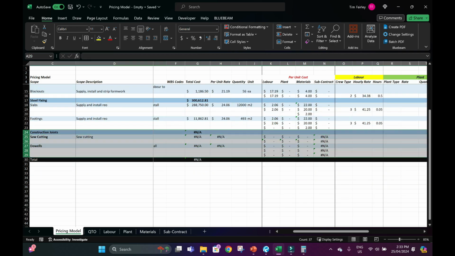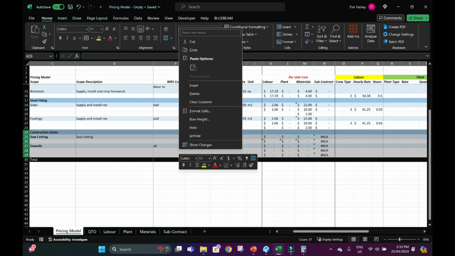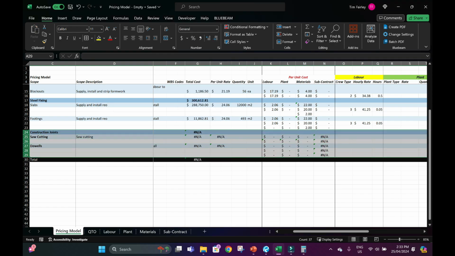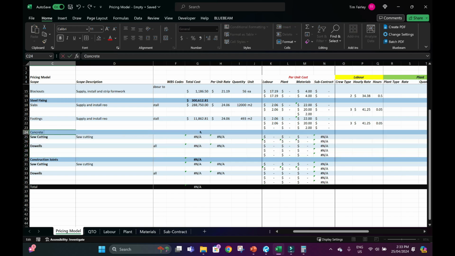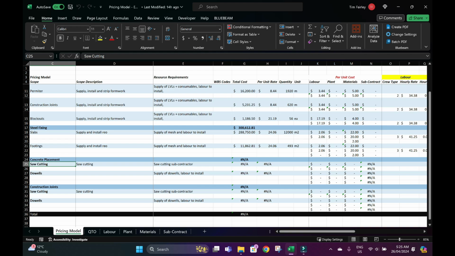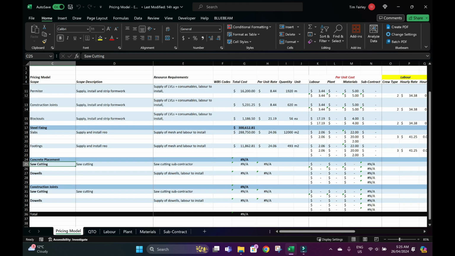And I just realized in this, I'd actually fully missed concrete. It's the supply and install of concrete, which is embarrassing. Call this concrete placement. Okay, so I'll just fix up the names of these.